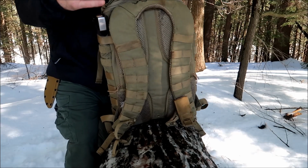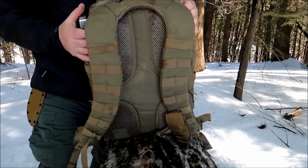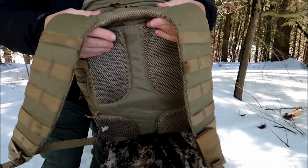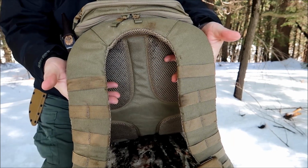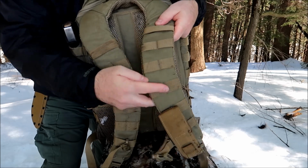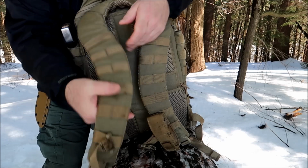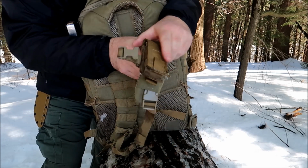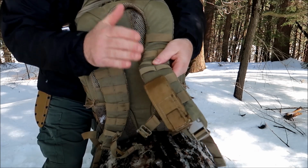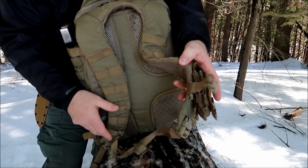Let's start with what I consider the back of the pack. We do have the shoulder yoke harness, a little bit dirty because I've been using it. It's been hanging from a tree for a while. Very comfortable padding. We do have PALS webbing down both sides. This does not come with it. This is a magazine sheet that I put a multi-tool in. I like having a multi-tool right on the shoulder strap ready to be used.